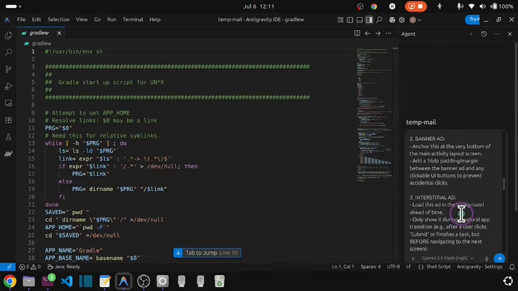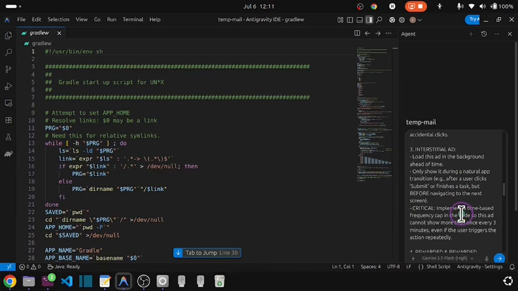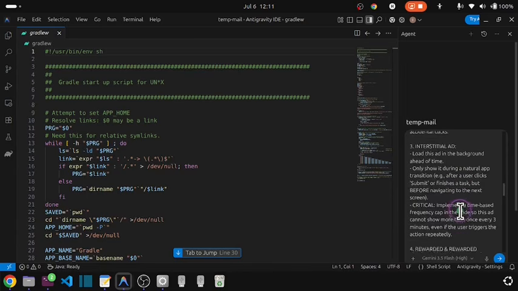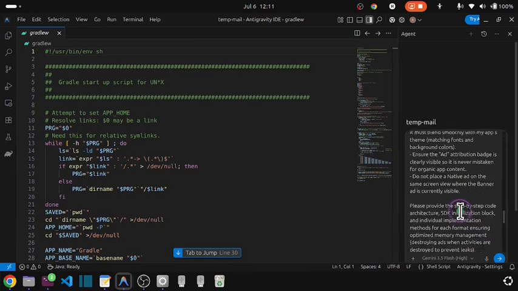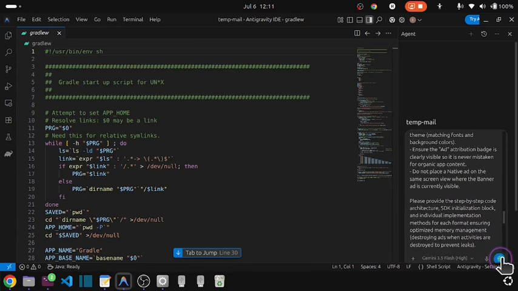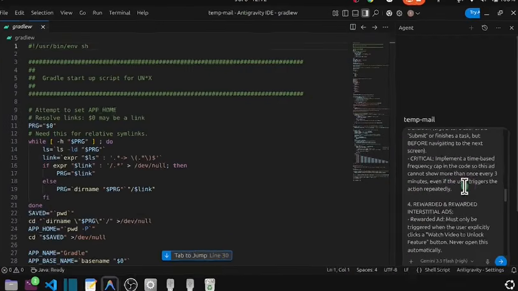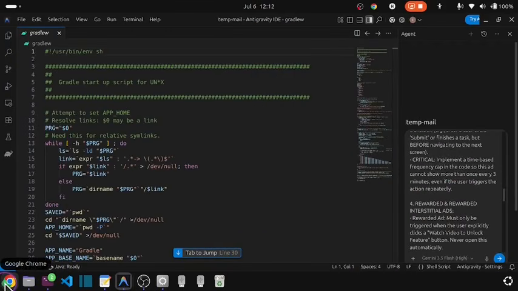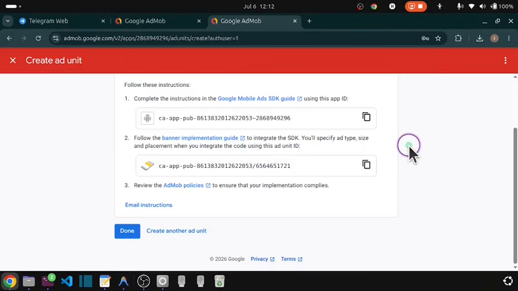So make sure you go through this prompt before you go ahead and do everything accordingly, so that it can align with this prompt. After everything is done, click on submit, and tell Anti-Gravity to go to work and create everything for you. After the AI has input the ads, which are all the ad units that you selected right here, you just have to look for a place to post your app. Then the app will generate income for you each time anybody downloads and installs the app on their phone while using it.